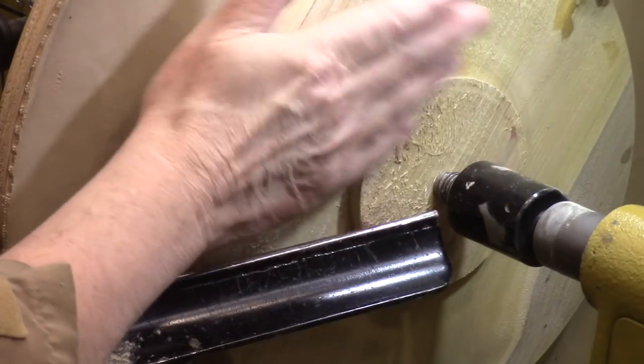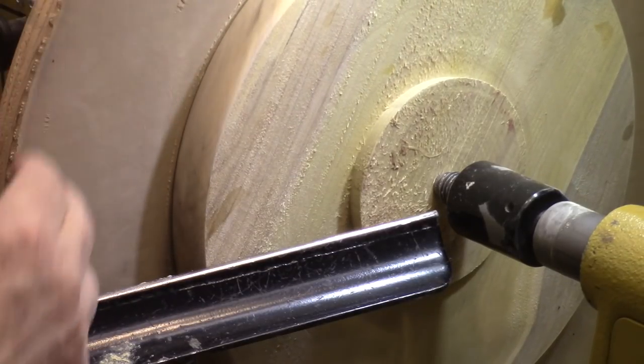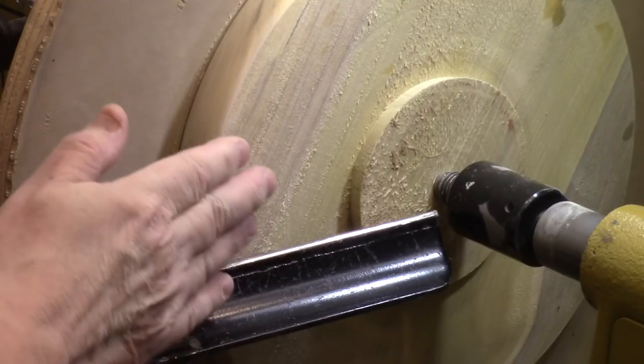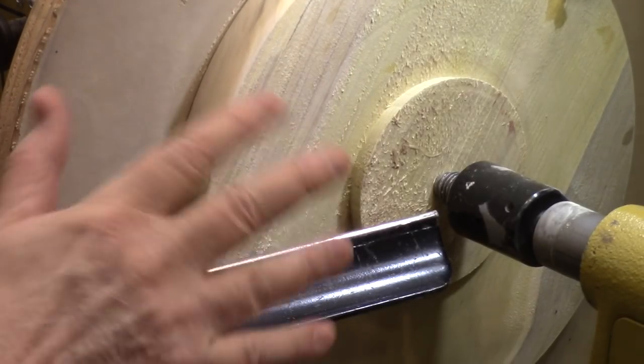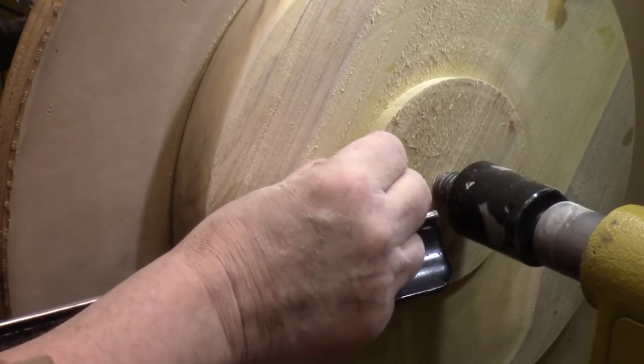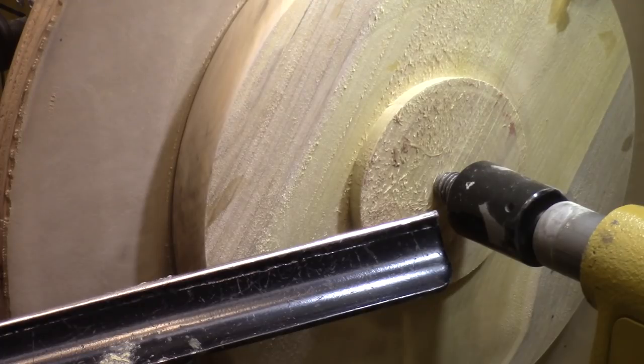All right, I have flipped this around. Out of the chuck, of course, now it's on my really big faceplate. I'm going to smooth this down, get it even. It's a little bumpy from where it dried. And then I'm going to leave a little bit of this on, probably about a quarter of an inch, so it's going to sit up clear of a table were you to actually use it like that.